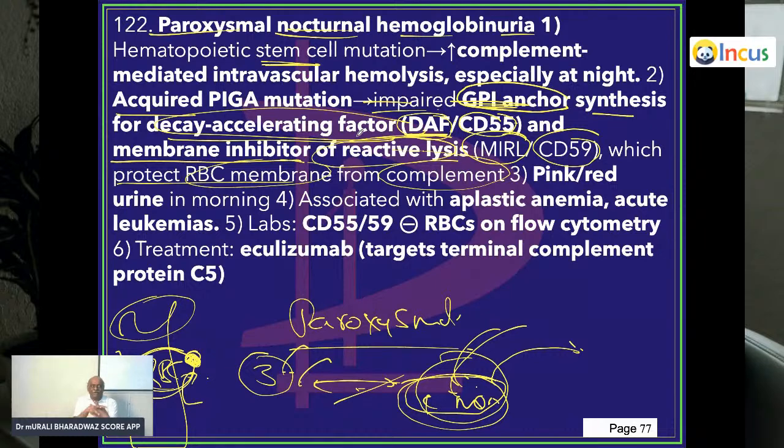So for this complement mediated lysis to happen, a good atmosphere has to be created. How? Street light should be off, right? And it should not be a full moon day, it should be new moon day. And in the street, no policemen, nobody should be there. That is the right time where the villain attacks the heroine whose brother is not available and she came out. Right? Then what happens?